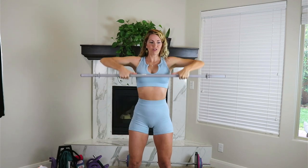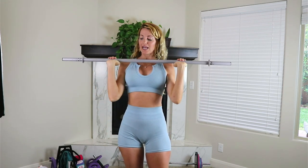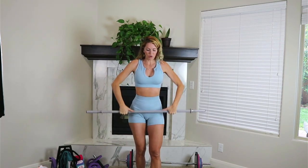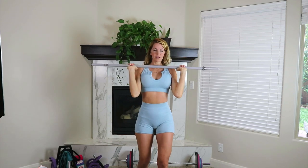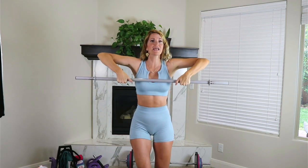And once we feel that, and we're doing it correctly, we're also getting a great arm and shoulder workout right here, then we're going to go into the clean. All right? So basically what you're doing here is you're just going to flip that wrist, and so your goal is to put the elbows right underneath the bar. All right? So try that with me. So upright row, get under the bar. Okay, do it again. Upright row, notice that my elbows are high.